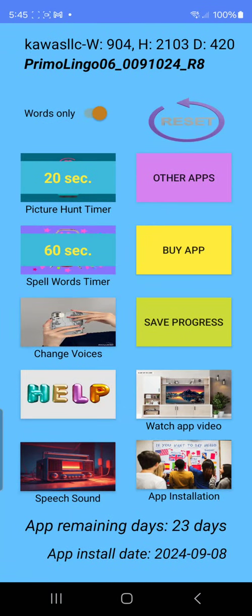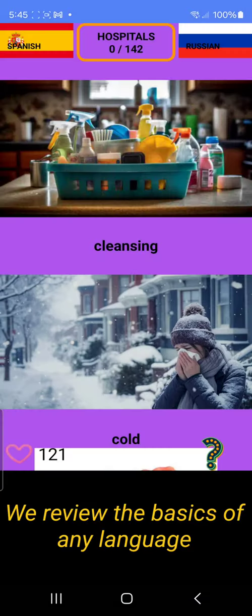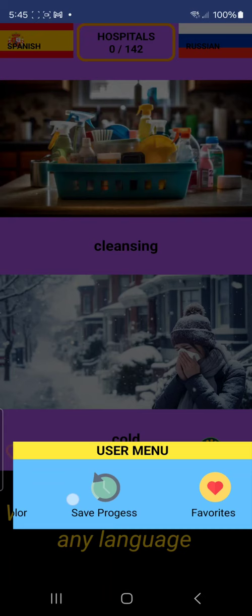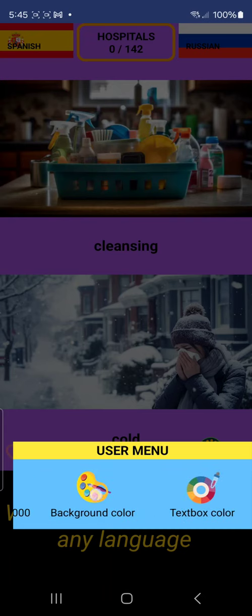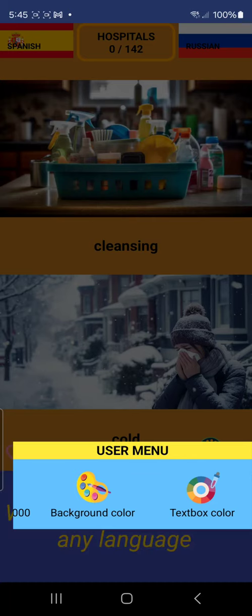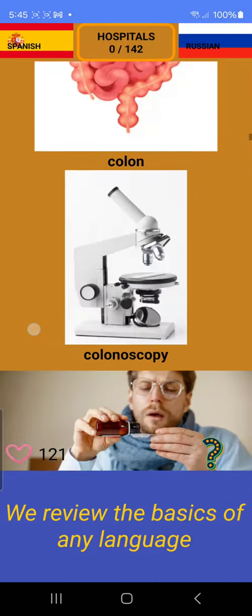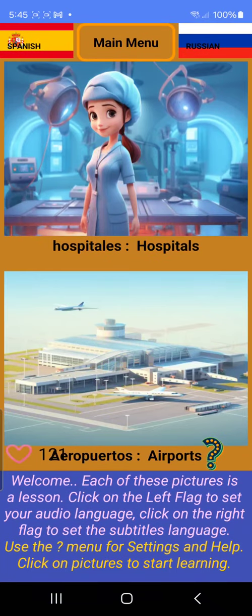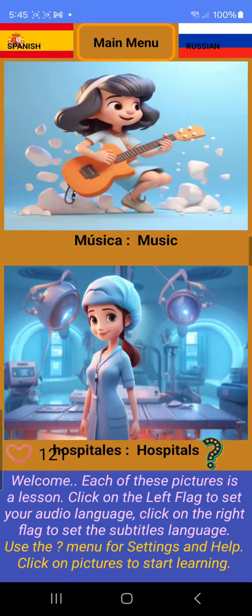Another cool feature of this app is that you can toggle the app colors. You can toggle the screen color as well as the text box colors, like this. The Find menu is used to find a word within a lesson. Here is an example. Let's try the supermarket icon. In this lesson, you are learning Italian, and your native language is Korean. We will click on the main menu title to go into auto mode. Let's listen for a little bit.